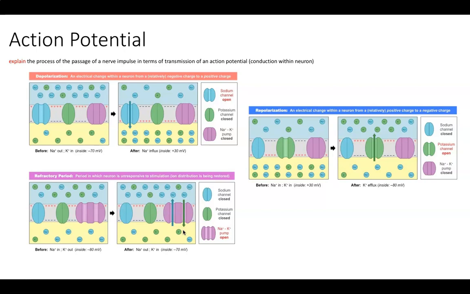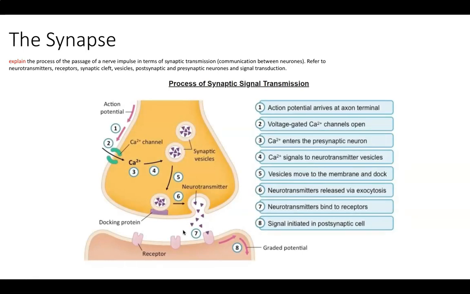What happens when it gets to the end, to those dendrites? What's going to happen? So this is all the synapse. This is called synaptic transmission. And basically, there's a few steps that happen in synaptic transmission. Back in 1963, I will say firstly, though, that a prize was awarded for work done to understand how these action potentials work. And we can see that there's a few steps to this process. So I'll just talk through this image with you to keep it simple.